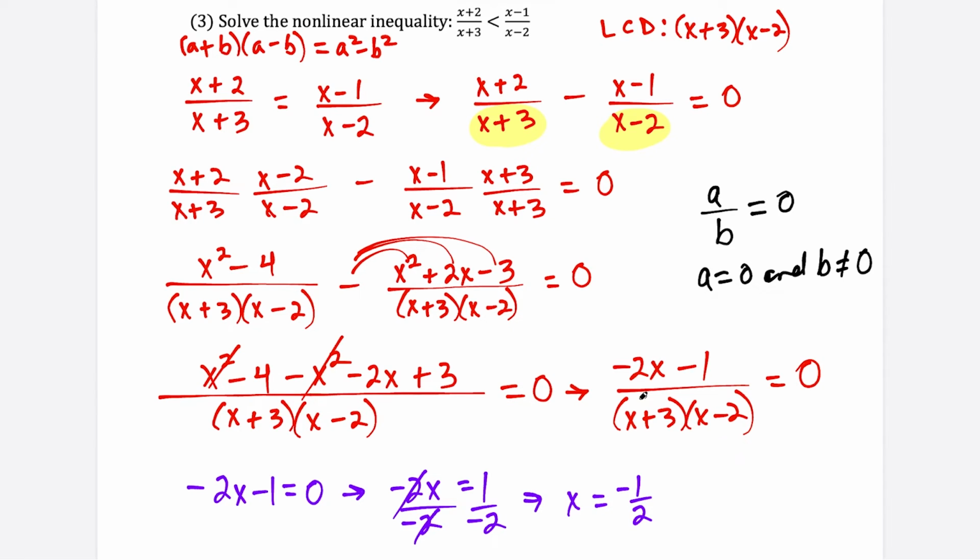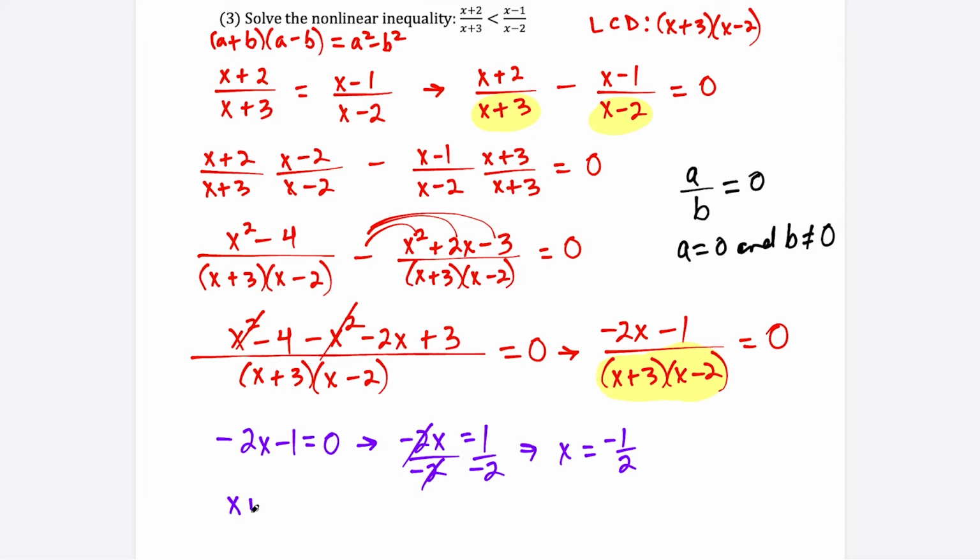But we should also look at other values of x. We should also look for where the left side is undefined. So we're going to also set the denominator equal to 0. So we're going to have x plus 3 equals 0, but this is something that we don't want to happen, because if x is equal to negative 3, you can see in the original inequality it becomes undefined. We can't have division by 0. So I'm going to say right away, x plus 3 is not allowed to equal 0, which tells us that when we make our number line, x cannot equal negative 3.